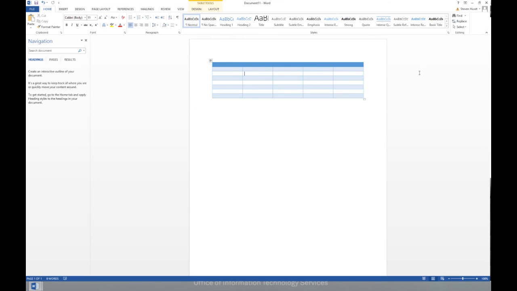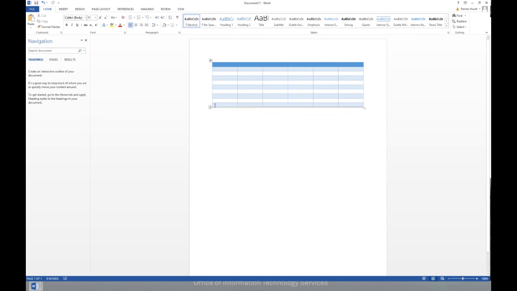All right, the last new feature I want to show you here in Microsoft Word 2013 is for those of you who insert tables into your Word documents and want an easy way to update or change them. They've made some pretty decent improvements. In this example here, let's say we want to add another row. What you can do is hover right between the rows like this and hit that plus, and there you go. You have a new row. And let's say we want to add a new column. You can do the same thing and add a new column.